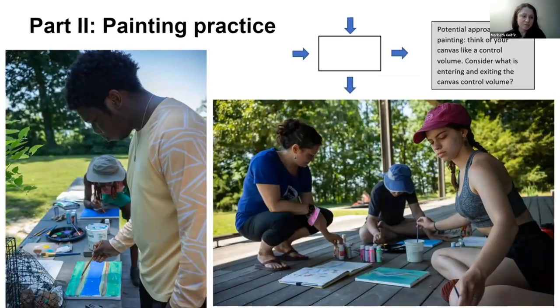So here's some examples of people painting. And in my instructions, I think I somewhat improved my instructions for painting prompts. And I'm encouraging people to think about the canvas as a control volume, where you can think about what's going in and out of your canvas as part of this hydrologic process. So yeah, next slide.